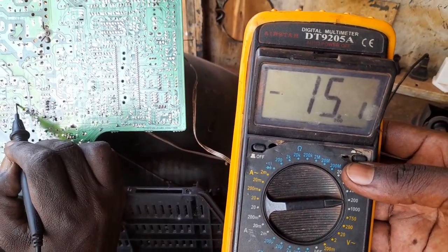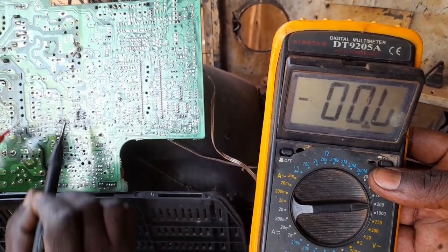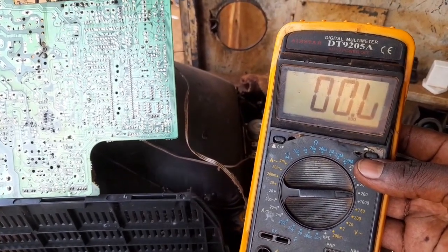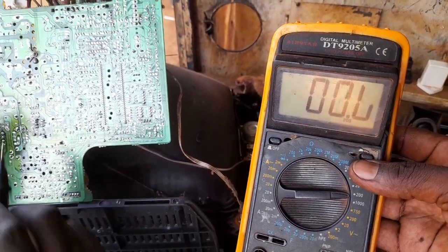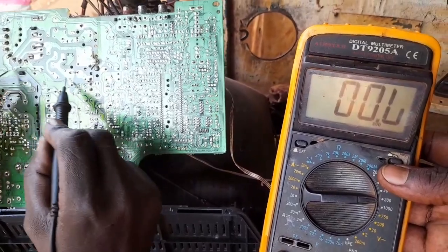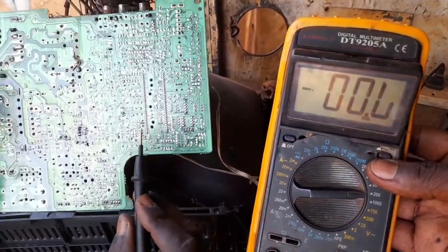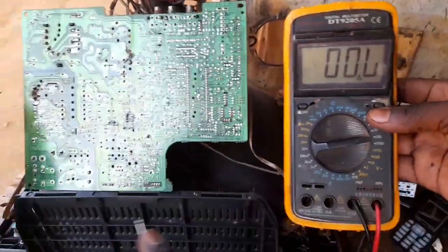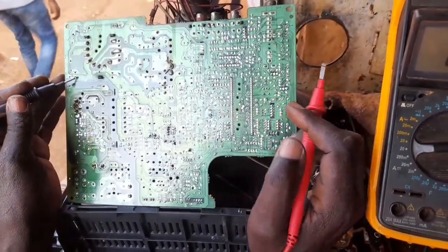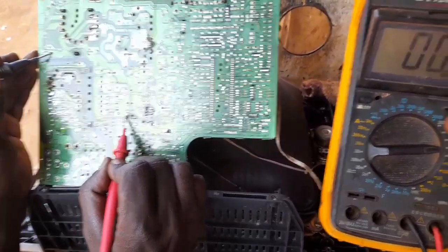So this means the normal voltages here, basically this Steve had already rectified, but I was trying to show him what the problem was and how he could have done it. The first thing is to understand the voltages that must be outputted from the main supply here. After that, we must look into the circuit's internal operational voltages. I said this is 11. It is supposed to be 11 or 10.